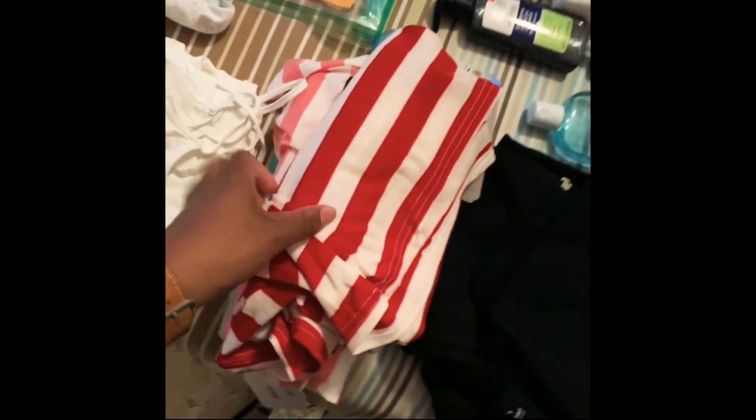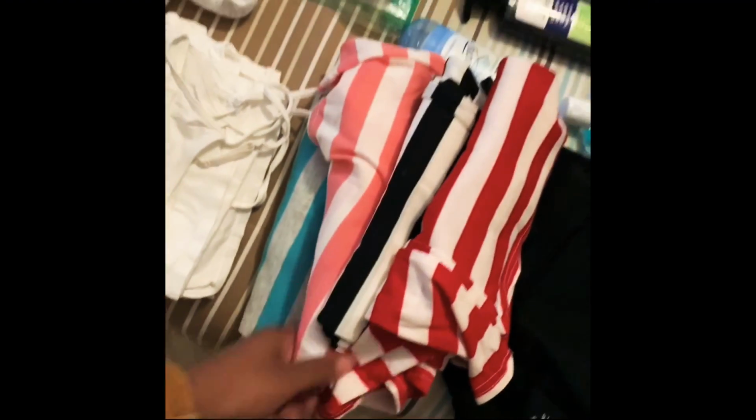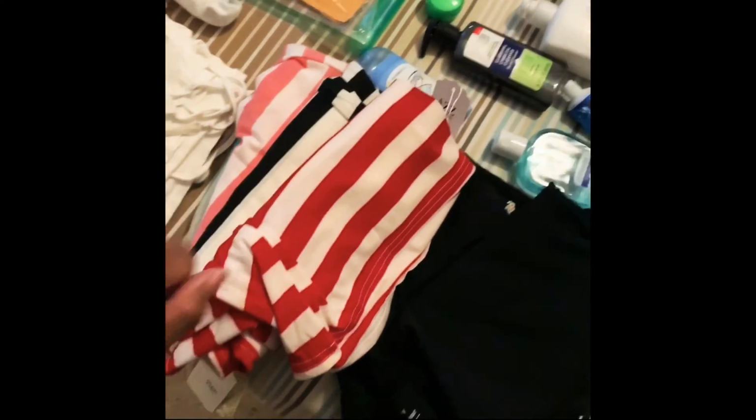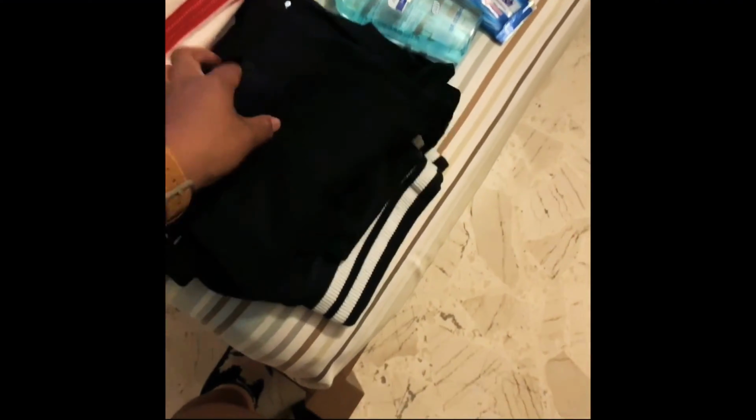Okay, and then I bought a total of 4 just regular little pull-on dresses. I bought these little cheap dresses from some store. I figured they was probably going to get messed up, stained. I wasn't trying to spend a whole bunch of money, so I bought these little cheap dresses, and that's what we going to rock. And then I also bought a pair of sweatpants and just a regular black shirt. I don't know if I'm going to end up wanting to wear the sweatpants on the way home or if I'm going to want to wear the dress. I just brought a pair just in case. They're a loose-fitting pair, too, so I ain't got to worry about no tight leggings or nothing like that.